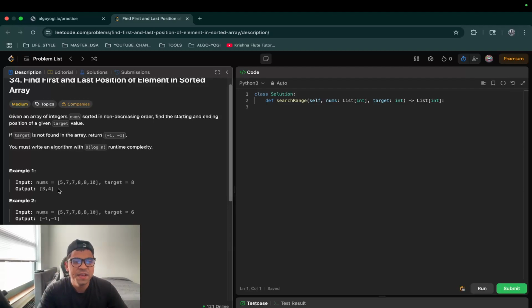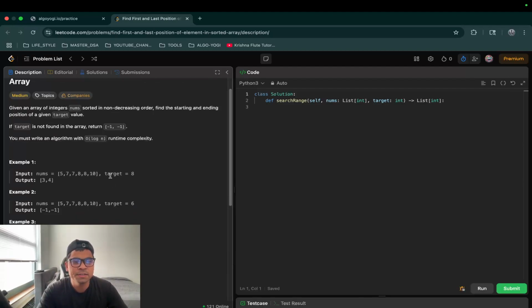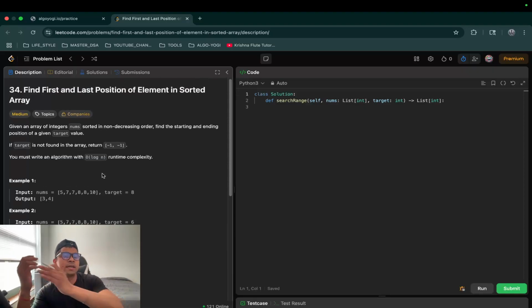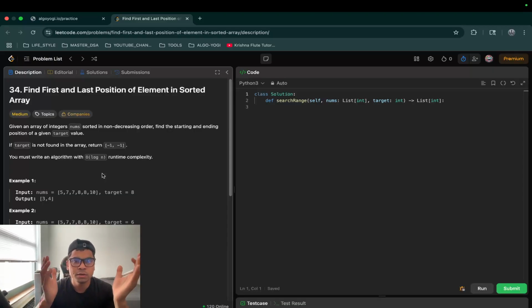We're going to do it really easy, because right now I can think of just trying to find the first and then trying to find the last position of these elements. We're going to have two binary search functions, basically first searching for the left position and then another searching for the right position.